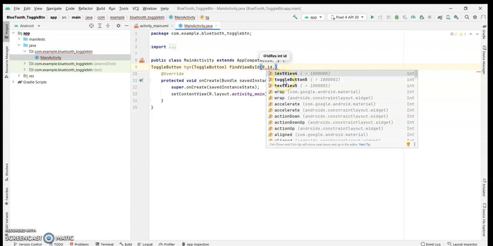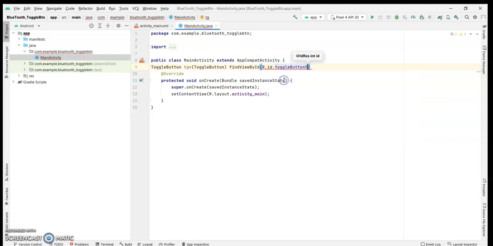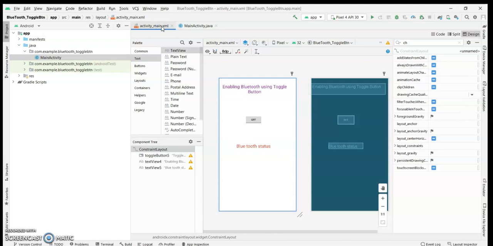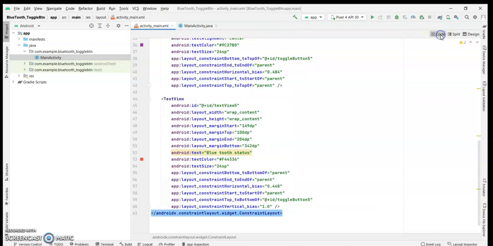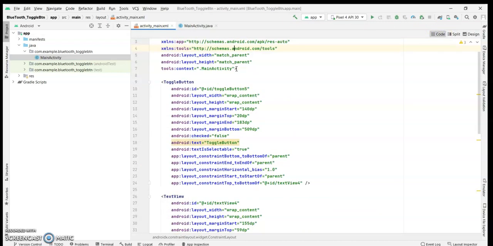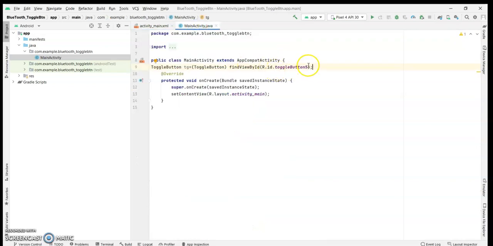So you can see here there's already been displayed. I have not gone and changed the reference. So I'll click on this toggle button. Okay, so from where did this toggle button 5 come from? Just to show you, if you go to the XML and to the code part of it, if I go to the toggle button here, whatever name is here, for this design I'm trying to attach a code, so I have to pick this particular name. If you want, you can edit it and give any name. I just left it as toggle button 5. So this is creating a reference in this particular file.